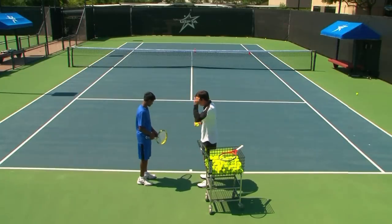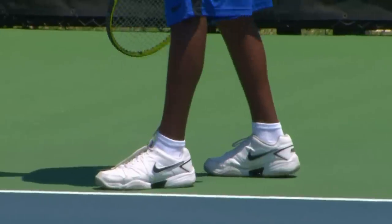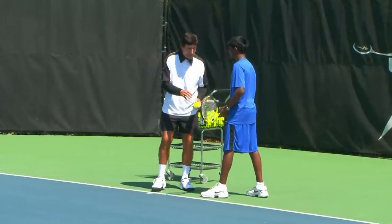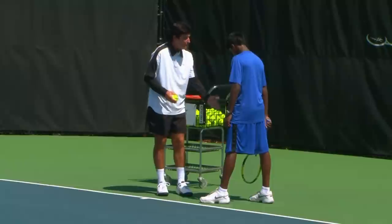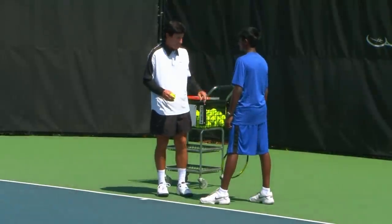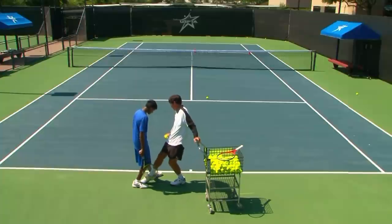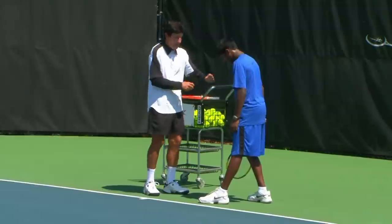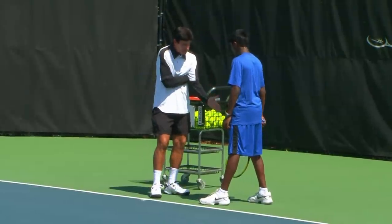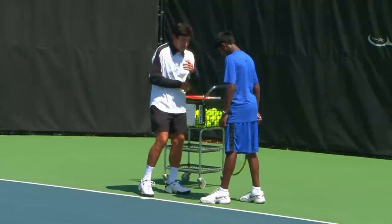Show me your stance. Okay, right now you're in what I call the neighborhood. You're in the game. What I mean by that is I like the left foot to be pointing towards the net post. I'd like the right foot parallel to the baseline, which you're doing, which I like a lot. This heel should be about right into the arch. Okay, and you're pretty close to that also. Now, I would like to see you bring your foot up a couple inches. This way. There you go. And I'll tell you why.